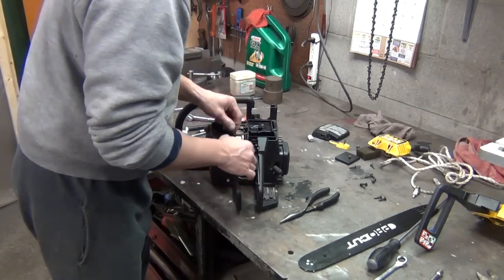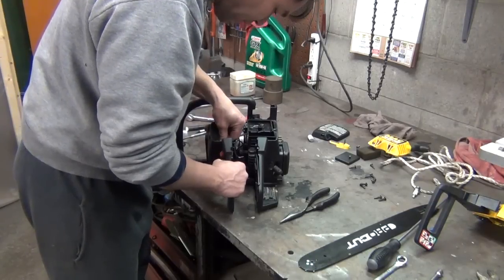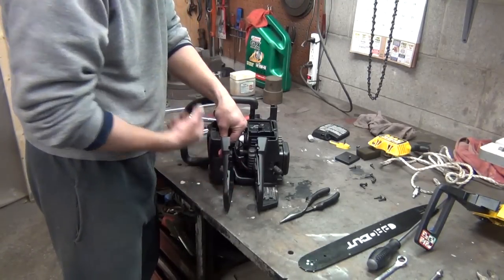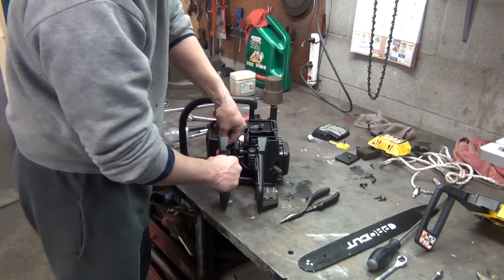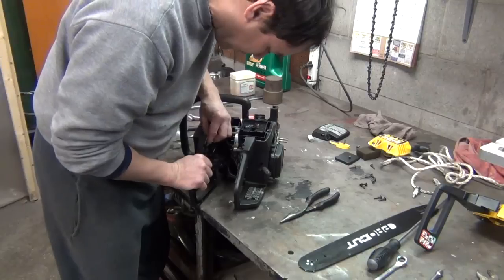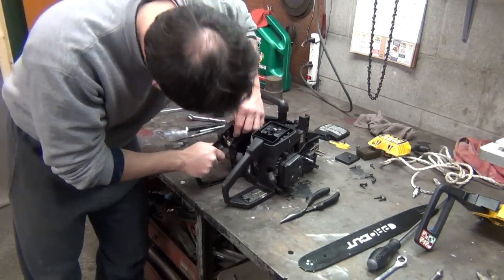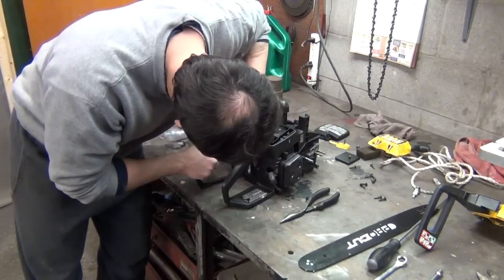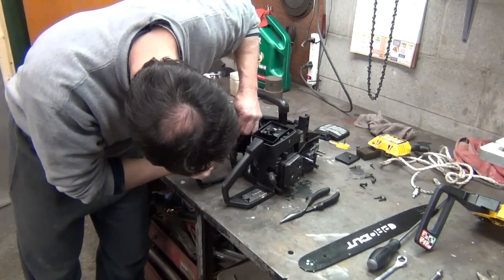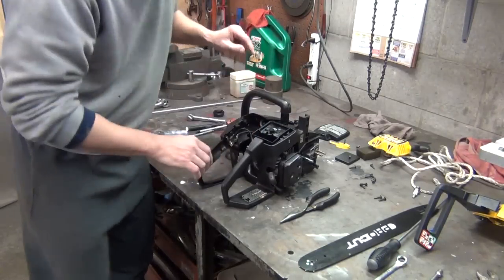And then you've got your kill switch here. One of them goes, I don't think it matters which goes where. All it does is connect and disconnect your circuit. So you just press these little tabs on like this. And here's your other one. Try to turn this around where you can hopefully see it. Slide it on like that. That one doesn't fit too awful tight. There it goes. It went all the way on.